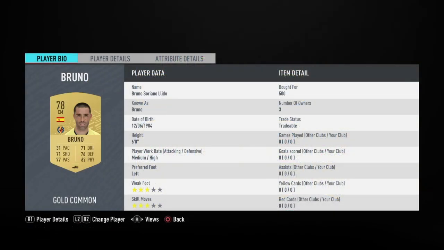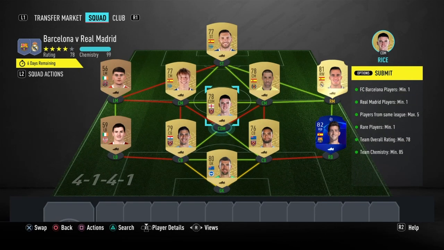200 coins. First central midfielder is Bruno, 500 coins. He's followed by Thomas Pina, 450 coins. In left midfield we have Graydon, 200 coins. And he is followed by striker Lucas Perez for 400 coins. Okay, so going to submit this one now and move on to the pack openings, see if we get anything decent. Pack luck hasn't been absolutely brilliant lately, so you never know.